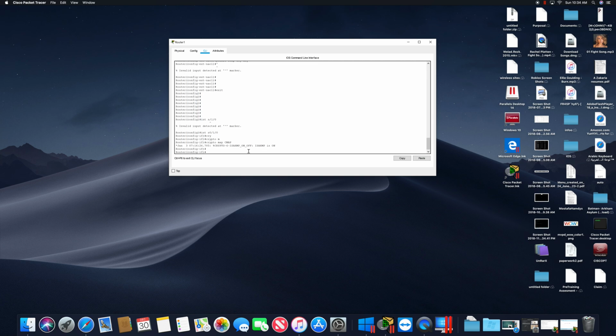Now, in order for us to verify this, we need to make sure that our interface, first of all, has a clock rate. It's fine, it's already set up. We don't have to do anything just yet here. All we need to do is show crypto ipsec sa, and obviously we can see that no traffic has been registered on the interfaces yet, because we are not sending any ICMP traffic that matches our access list.